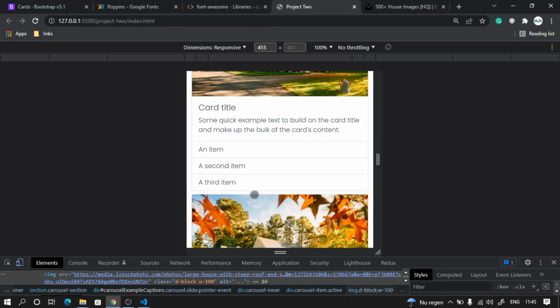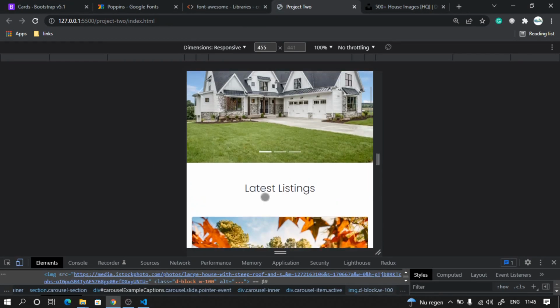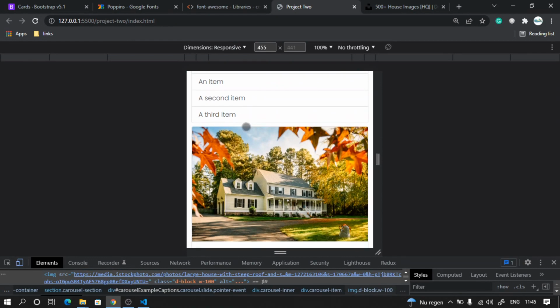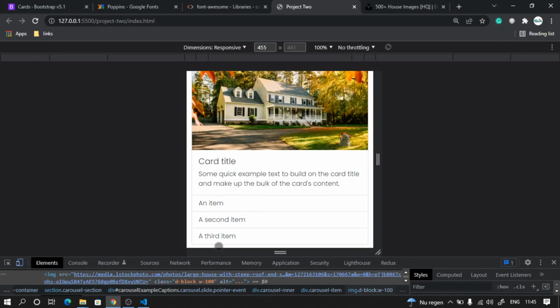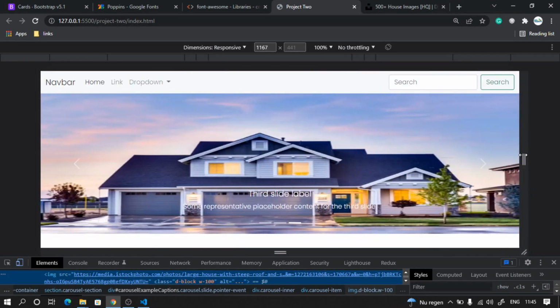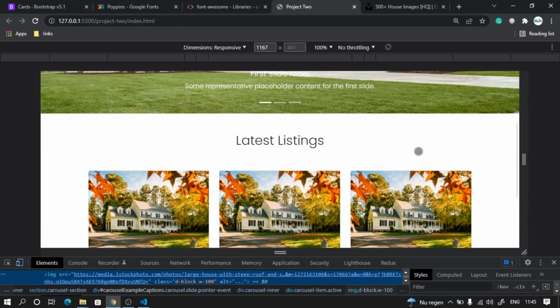So here, see, this is a small gap we get, here and here as well. So this is how we can fix this, and now it is completely responsive. Perfect. This is how it looks.